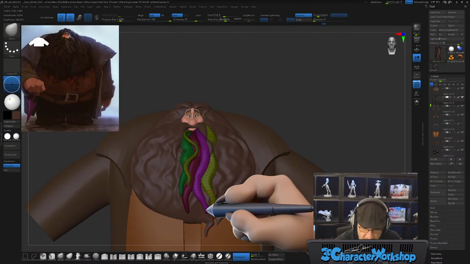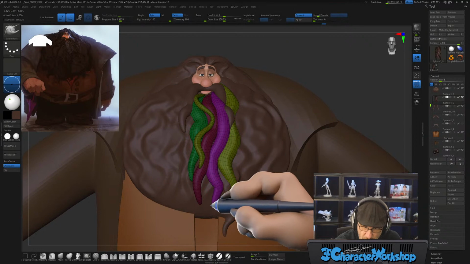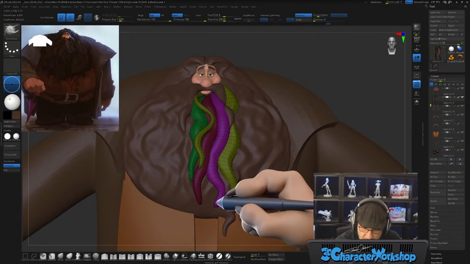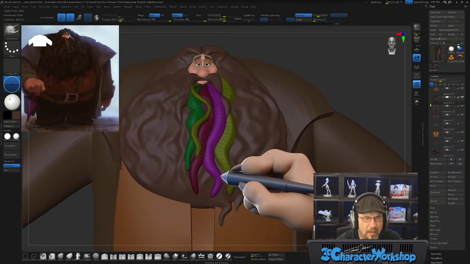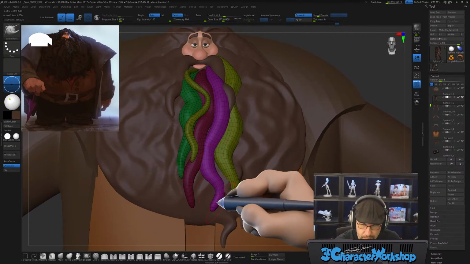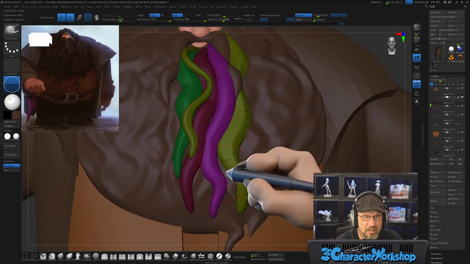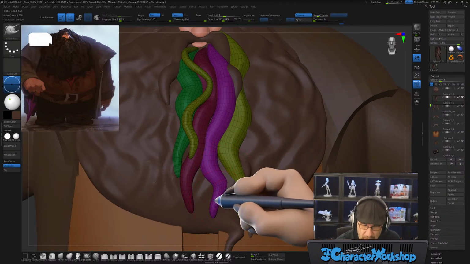And I can come down here and I can also use the snake hook brush to curl it a little bit. Yep, the snake hook. Snake hook with Alt.